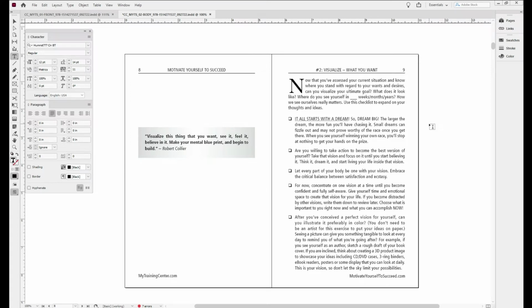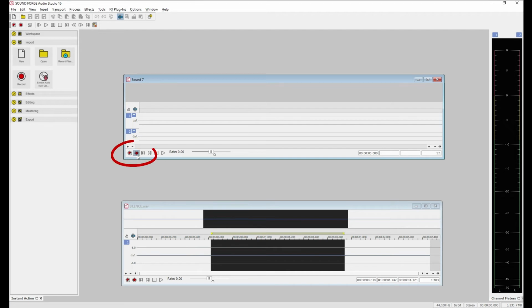Hey, pretty good. You know what? I'm going to read these 5 pages, and then I'm going to take a break because my voice needs a break right now. I need to just not talk. I need to just go and do something, go clean some dishes or something, go take a nap, whatever. The vocal cords, that is a muscle, and you got to be careful not to overuse it. So let's go back to the recording window, hit the record button.